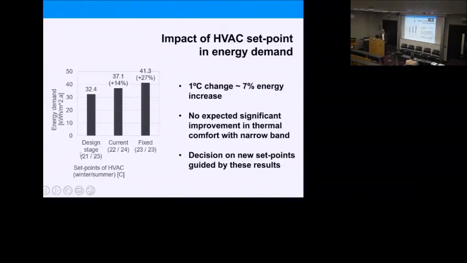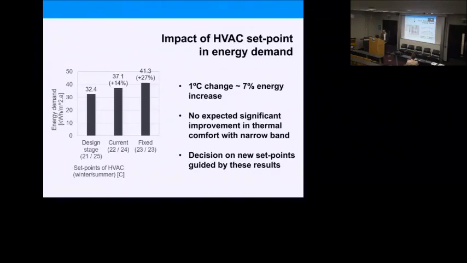What the standards tell you, and research tells us, is that this is not going to be better than this. Whatever reasons are driving the complaints here will remain here, because there are other aspects being eroded there. But your energy consumption is going to be much higher. So using the tool, you could see that you're going to spend more money in energy, your performance gap will increase, and you are likely not to get the results in terms of thermal comfort. They use this to take the decision on going or not going in that direction. Something that before having this tool would be problematic.